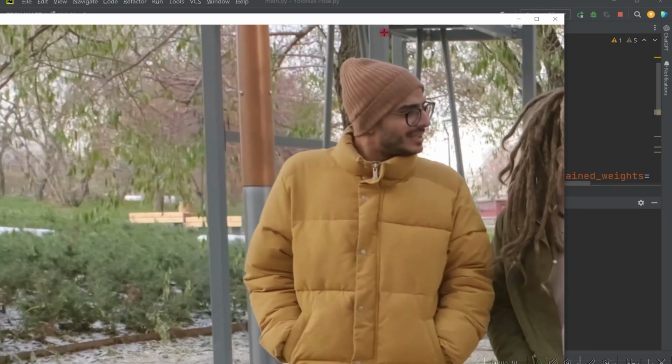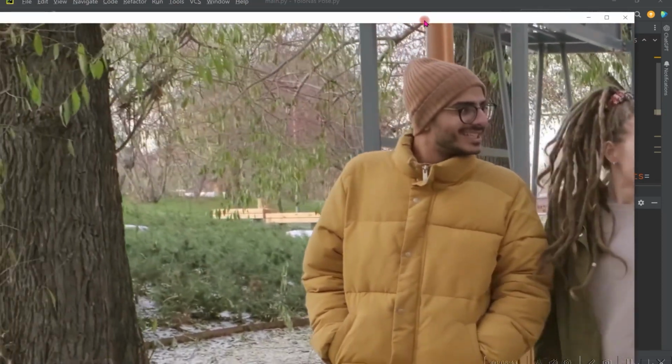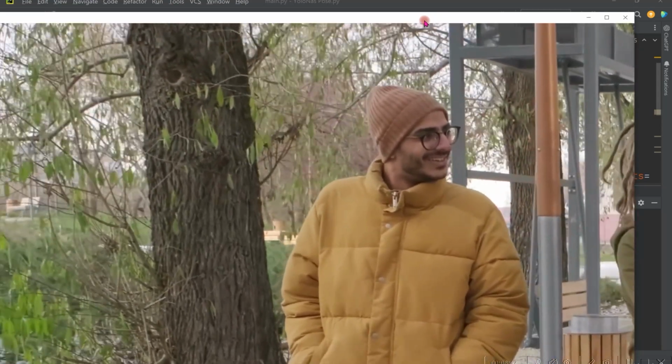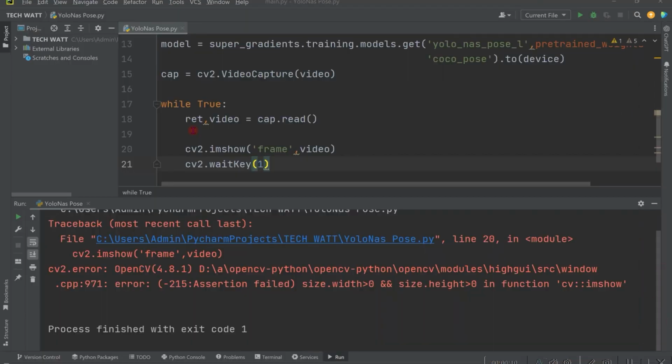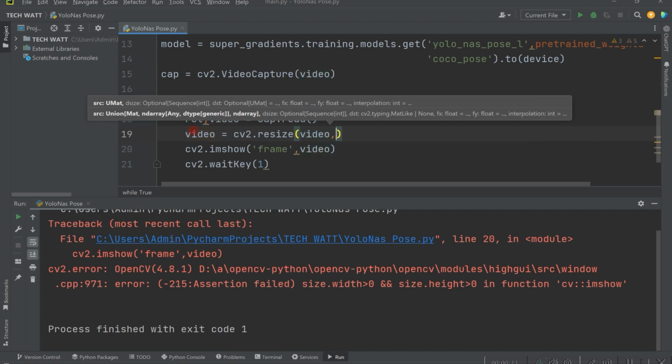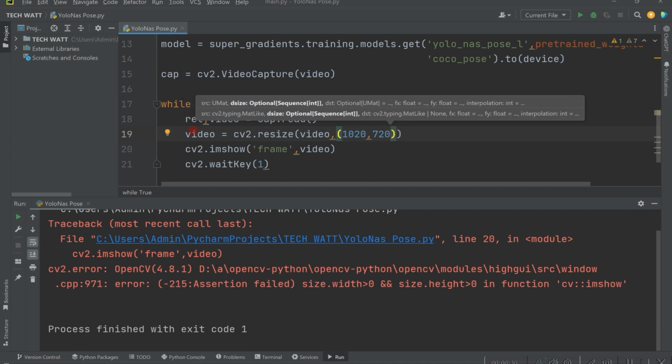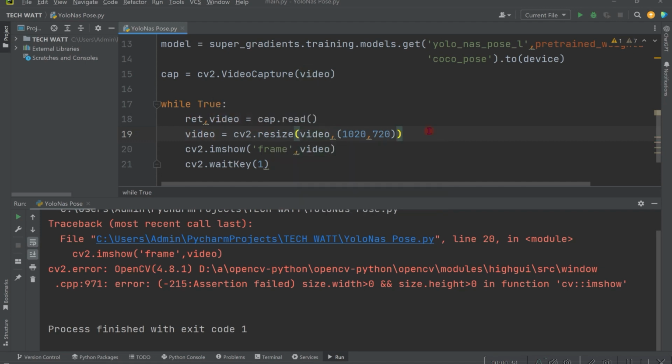Alrighty, so you can see our video file has been loaded successfully and it's playing. But the problem here is that the video file is too big, so we need to resize it. So that's our next step. So I'll come to the top here and I'll take our video and resize it. So we'll say video is equal to cv2, then we'll use the resize function. And then in here, we give it our video frame and also we give it the size we want. So I'll do this 1020 by 720. Feel free, you can change this to be either big or small. So we are giving it our height and our width respectively. And now if you run it, our video will be resized into this appropriate shape.